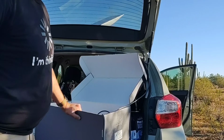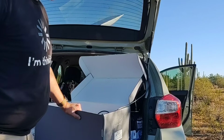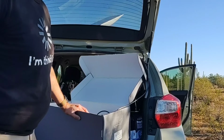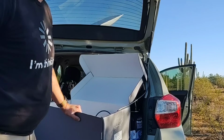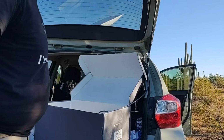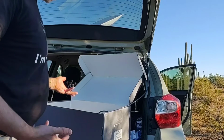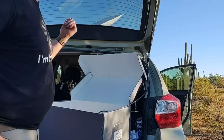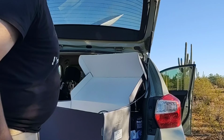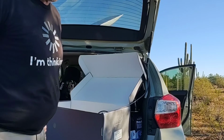Like I said, it's super easy to set up. I believe it's $100 a month for service. And the speeds are amazing. I've got no obstructions out here. My tallest tree is probably, I don't know, 15 feet tall. The saguaros are the tallest things out here, and they're not going to be obstructions because I'm not going to put the dish next to any of the saguaros. Again, super easy to set up. They're not in beta anymore, so this is the production model. It's not a round dish, it's a rectangular dish. And it works great. I have no problems with it. And I'll probably upload these videos using this to just test that.